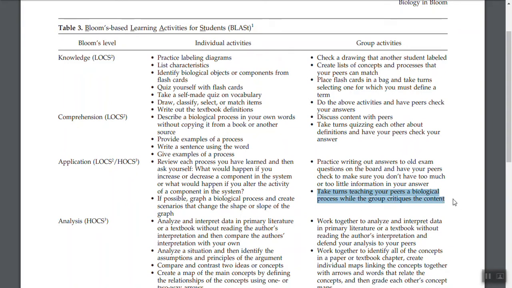When you take turns teaching your peers, even if you don't understand the process entirely, being wrong is part of the learning process. I am wrong every day of my life. We all need to accept that we are wrong constantly. That's the only way to move forward. If you're afraid of being wrong, if you're afraid of the judgment of others, you are going to be stuck where you're at and you're not going to progress. And it doesn't matter if you know everything already or if you don't, you're going to be stuck.